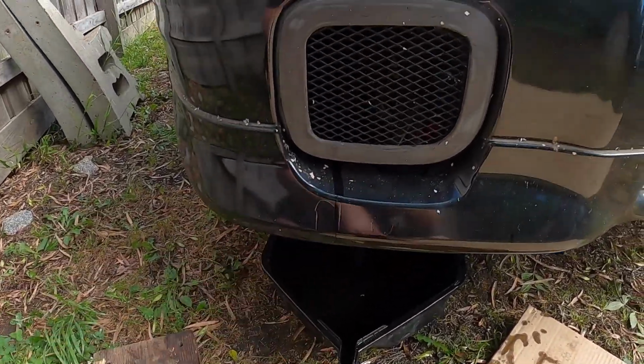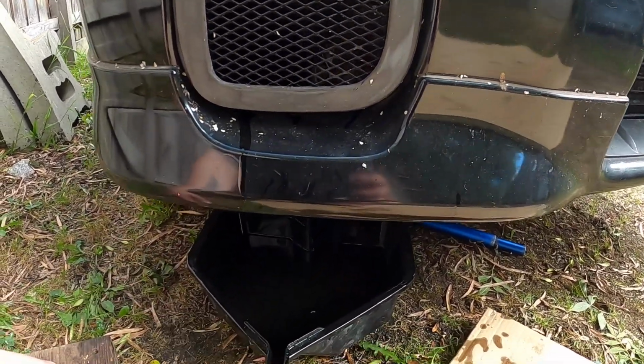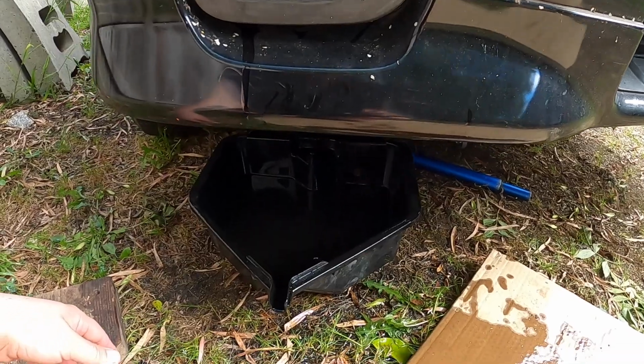It sprayed out the front. So glad I caught that and wasn't stuffing around inside the car. Otherwise that could have been a lost engine.